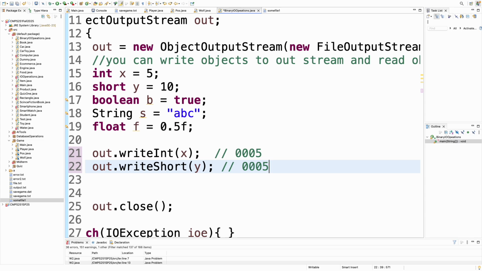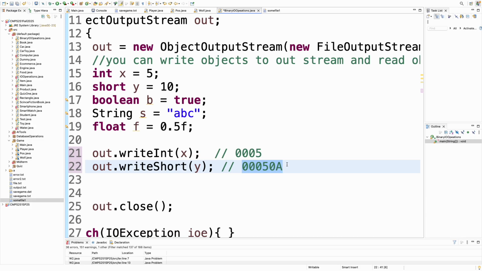10, I need to write in 2 bytes. In 2 bytes, which means you need to convert it to binary digits. And then, well, the first digit will be 0. The second one will be A. So in hexadecimal, you can say that it is, let's say, A, okay? So it is 10. So this is my file content, okay? This is what I write to my file.